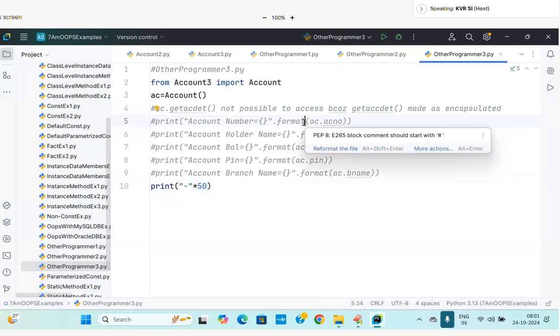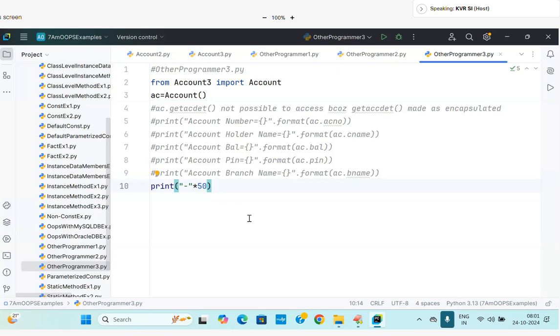So how many ways are there to make things encapsulated here? What is the definition of class? Class is a collection of data members, methods, constructor. On which things can you make it encapsulated? In the class level data members, instance data members, instance methods. Which method level one can you make encapsulated? Instance method only. But you cannot make class level static methods encapsulated. Not recommended, because they are meant for common purpose as well as universal purpose. Did you understand this point?